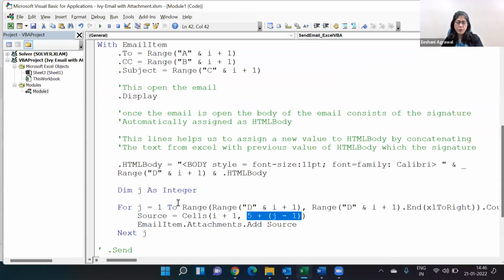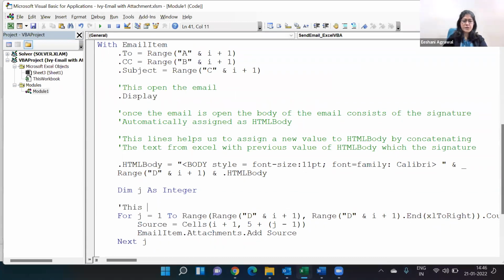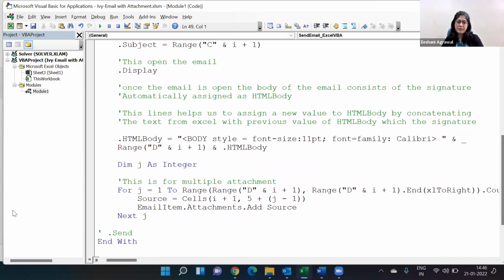So this code helps you with multiple attachments. Whether you have one attachment or more than one, it will automatically know, and one by one it attaches. The email item is the body of the email, .Attachments is the syntax, .Add.